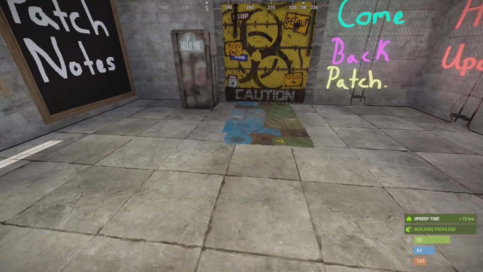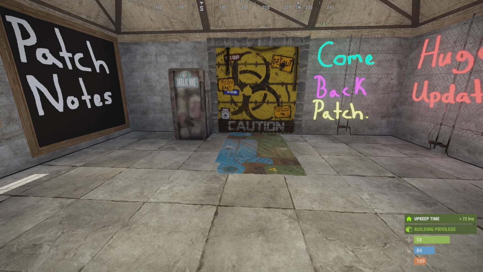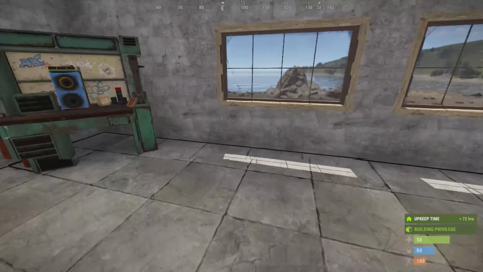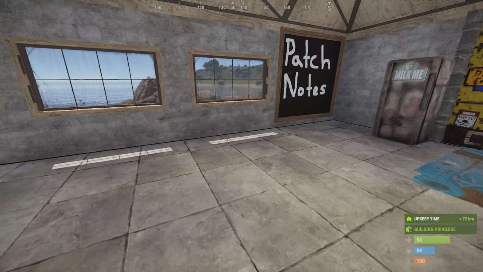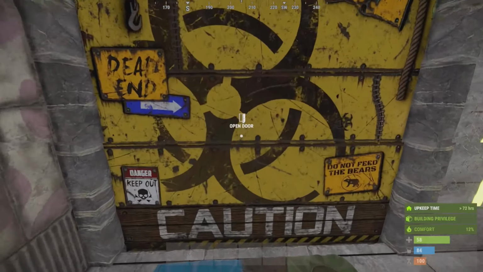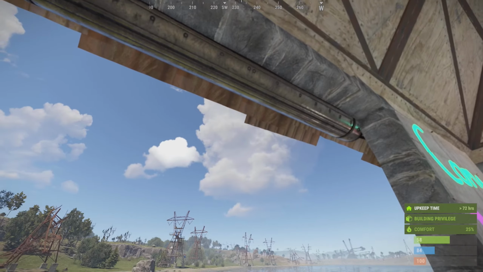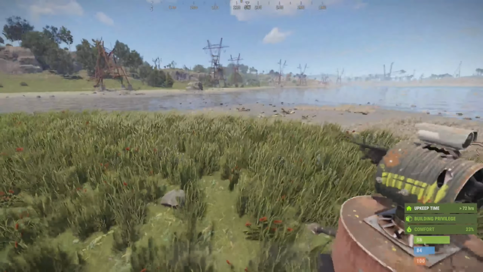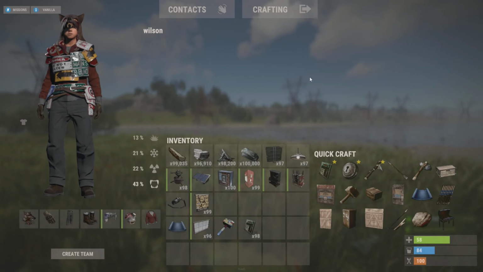So anyways, with that being said, let's get into the patch notes, and then after that, we'll talk a little bit about stuff, but this is a long sheet of patch notes for the Rust Console Edition, so prepare yourself, sit back, get some popcorn, make a sandwich, get a little drink of water, eat a Twinkie or two, I don't know, just do something. All right, so let's get into it.